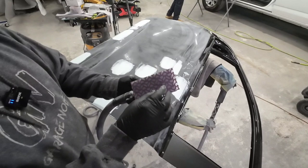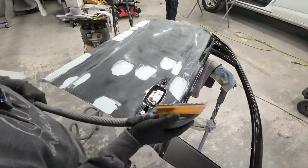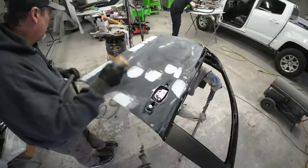This took about 20 minutes and it's pretty dry. We're going to use this Cubitron 2 180 grit sandpaper and block these areas flat. We might use a little bit of guide coat to show us our low areas but it's going to be pretty simple. We're going to block in an X pattern, get it level, and then feel over it to make sure it's ready for some primer.